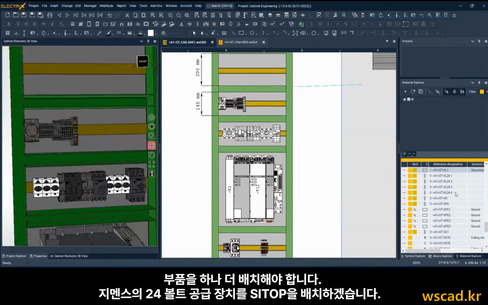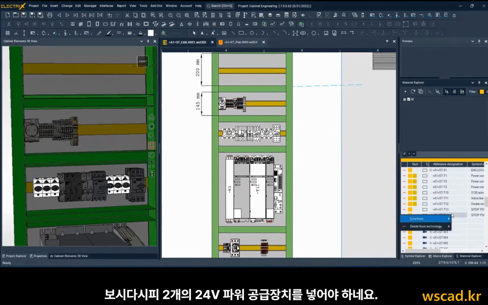Some more parts. We have to place the 24 volt supply from CTOP, from Siemens. We have 2 24 volt supplies, as you can see.